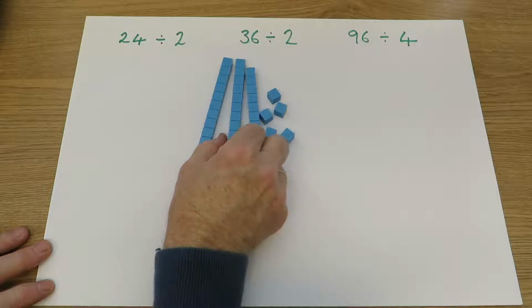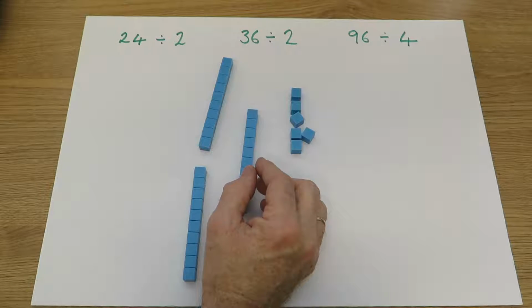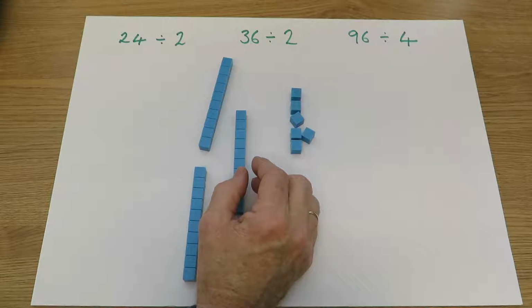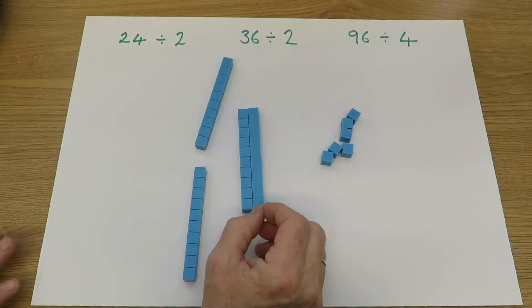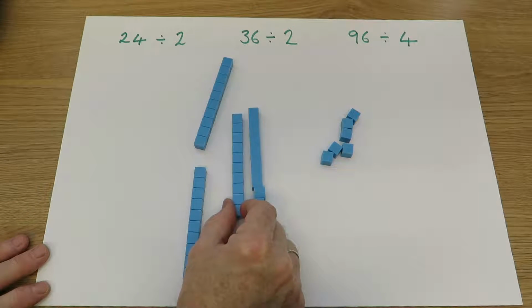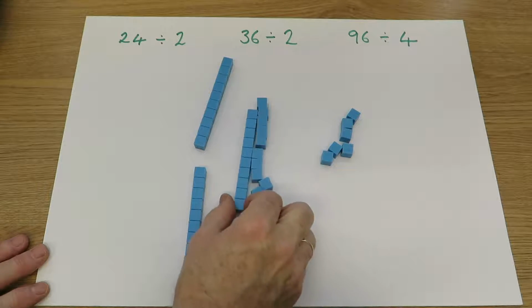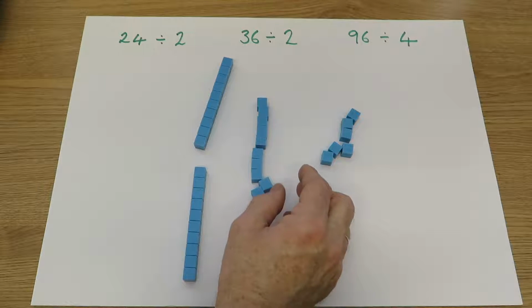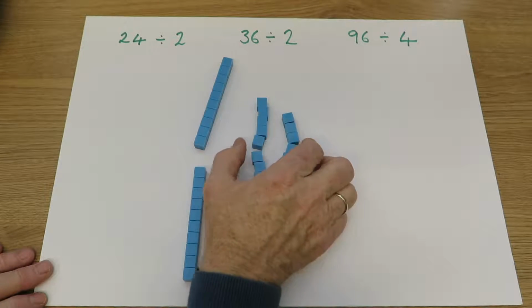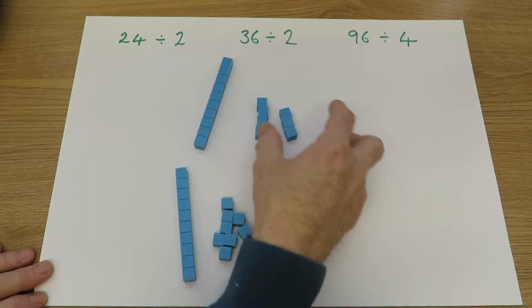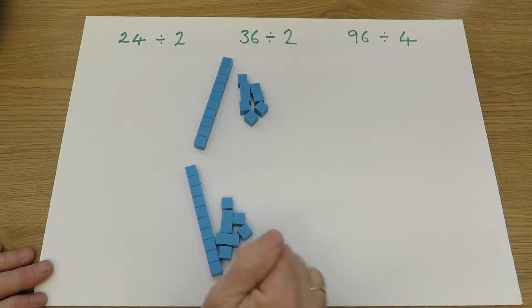If we look at the next question, so 36 divided by 2, we're going to divide the tens first, so there's a 10 and a 10, but we also have this 10. It's very useful to be able to show them that we can split that, or swap that, for 10 units. So we're swapping the one spare 10 for 10 units. So there's the 10 units, and now we can share the units out, because altogether we've now got 16 units. So we'll have 8 units there and 8 units there. 36 divided by 2 is 18.